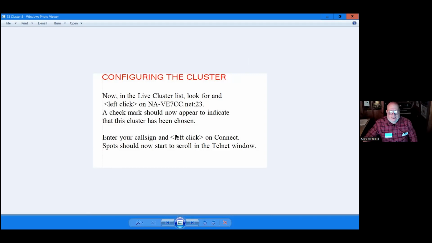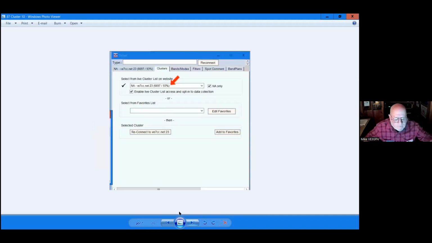You enter your call sign and left click on connect, and the spots should start to scroll in the Telnet window. So now you can see that it's been listed. You've got a tick mark that says you're ready to go, and you should be up and running.